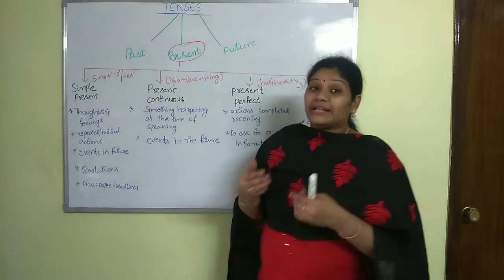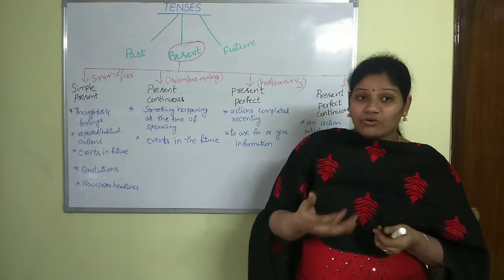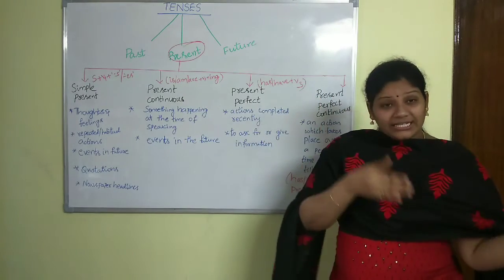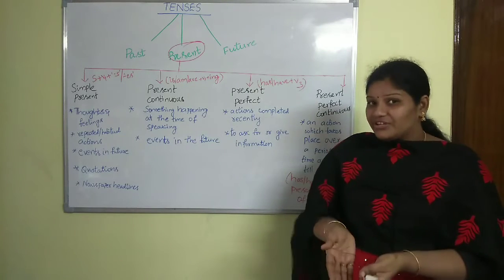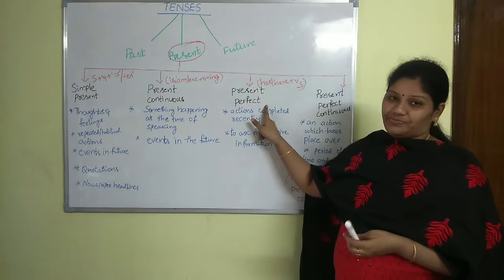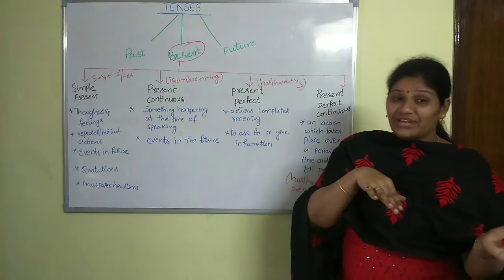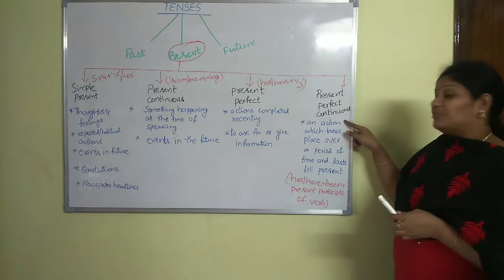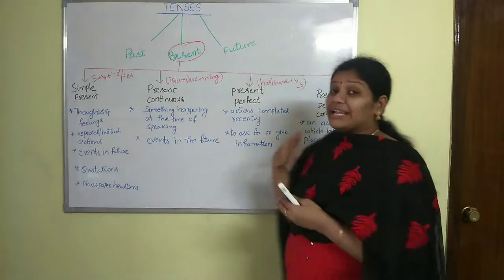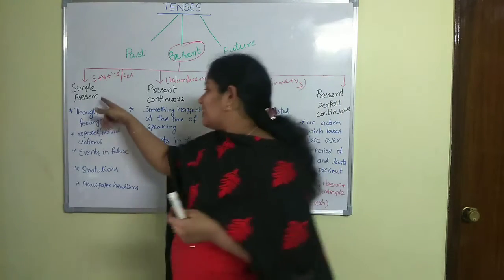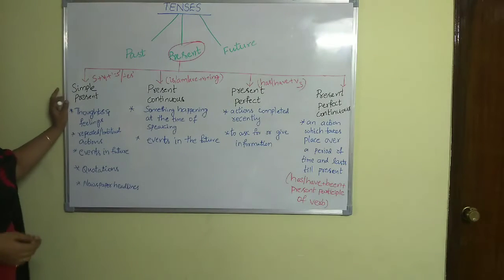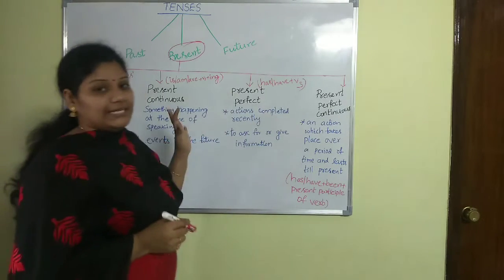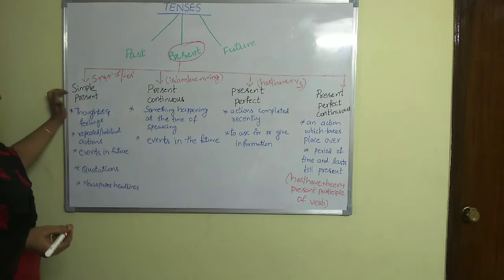For example, at the time of speaking, if the action is ongoing, we will have to use present continuous tense. If the action has already started in the past and has just finished, we use present perfect. If the action has started in the past and is still in continuation, then we call it the present perfect continuous tense. If an action takes place repeatedly, then we take it as a simple present tense. So I hope I am clear on the four different subtypes of present tense. Let us discuss one by one now in detail.